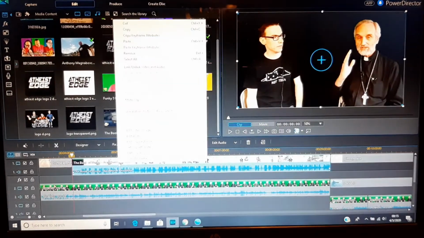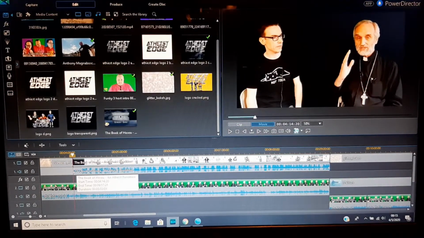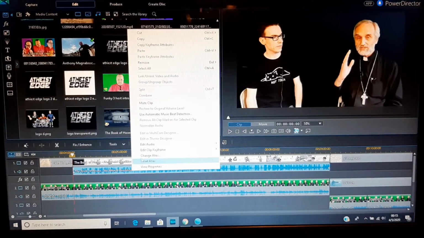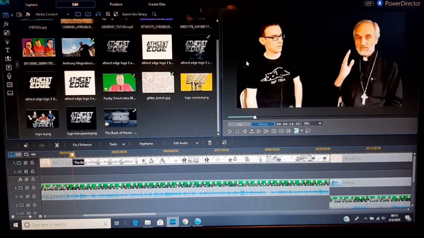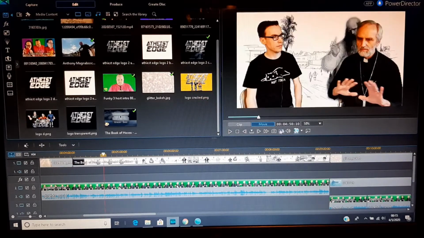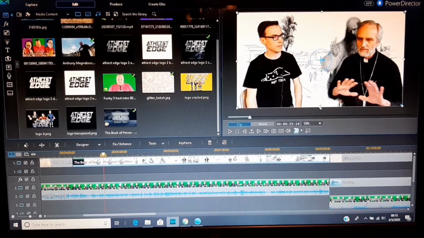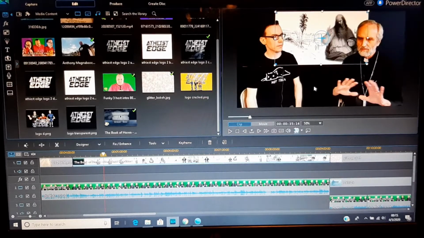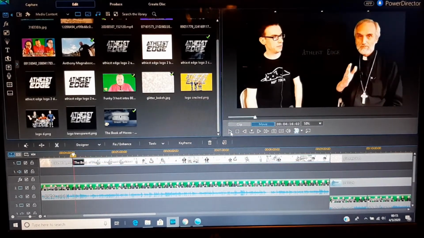And then right-click on it. Unlink audio and video, then click on something else so they're not highlighted, and then just highlight the audio, get rid of that, leave the gap this time. All right, we'll square it up. That's taking up the whole screen, which might be cool, but you're not going to be able to see everything, so we'll just do it like this. Yeah, all right, see how that looks.